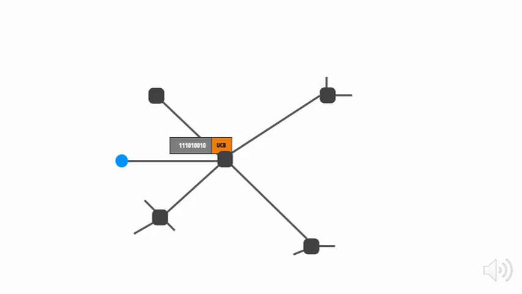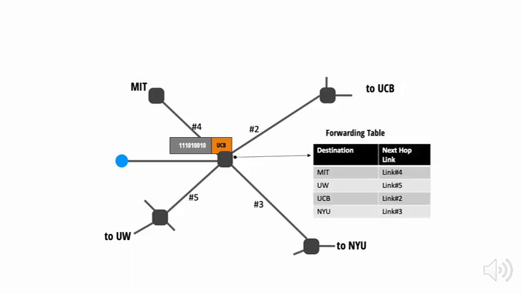The packet, it looks at the header and it says, this packet is going to UCB. UCB is somewhere on the internet, somewhere in this network. Some of its neighboring switches are going to take it towards Berkeley. Others are not. So what the switch has to know is which of its links, and I'm going to number them here for convenience, is going to take this packet towards Berkeley. The switch doesn't really need to know exactly where Berkeley is. All it needs to know is, at this point, with this packet, which link should I forward it out on. And the way we're going to do that is that every switch stores what we call a forwarding table. This is just a table that for now we're going to say all it has in that table is a destination.